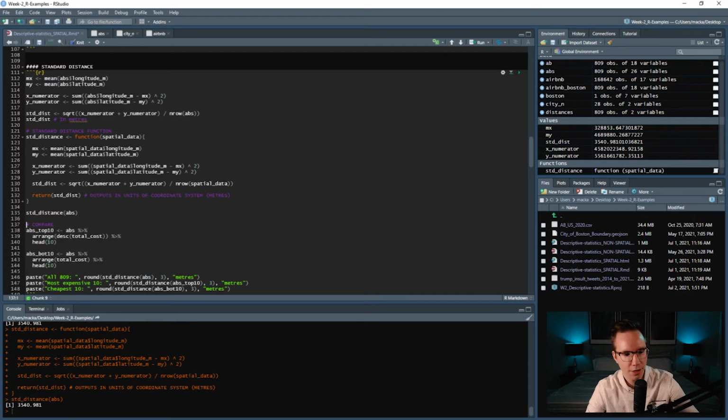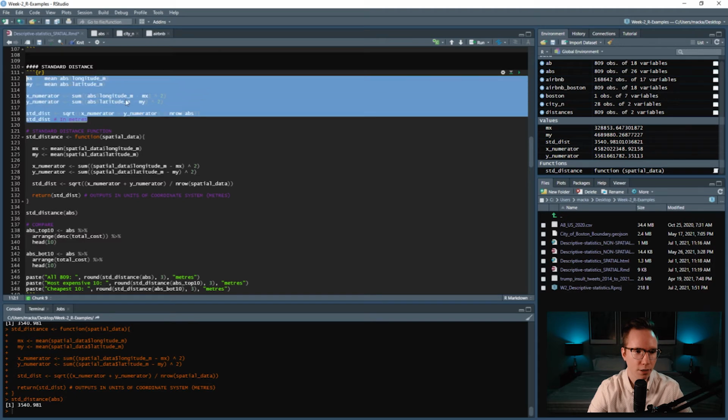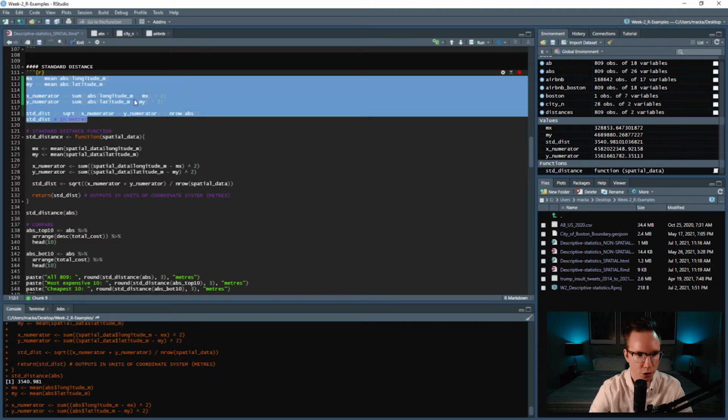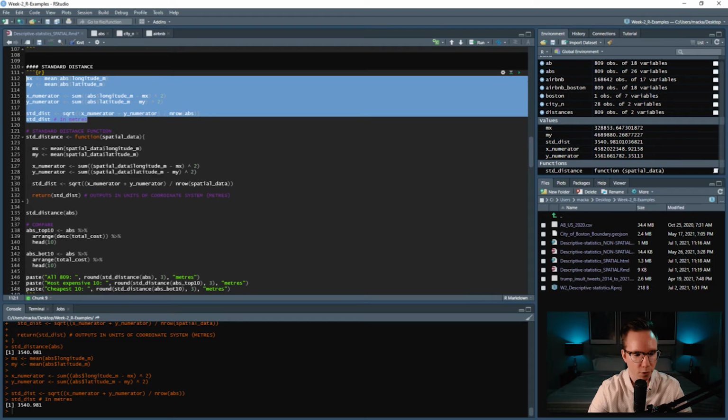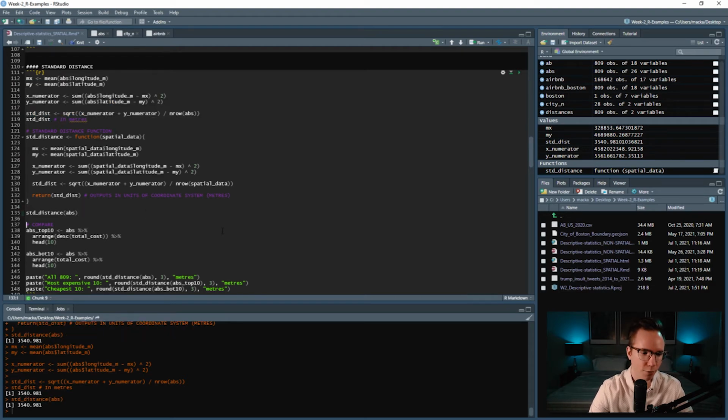You can see it ran all of that code and it output the exact same value as the manual version. So let's do this again. We'll run the manual version again, 3540.981. Now we run the function we created, exact same value.